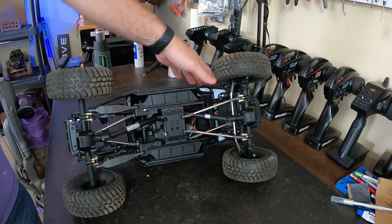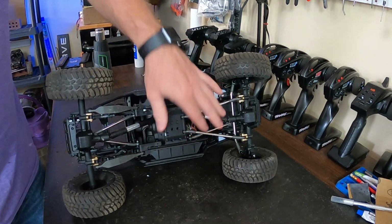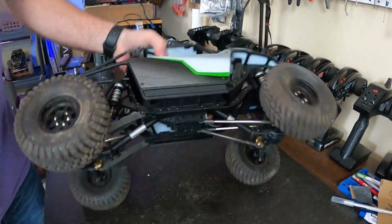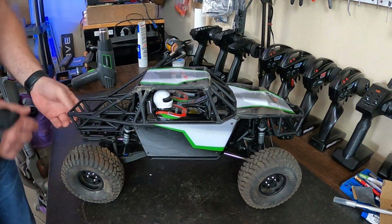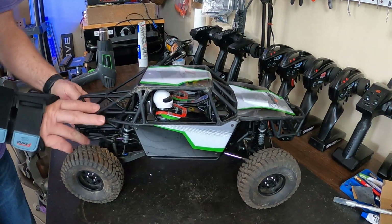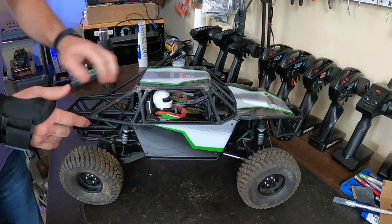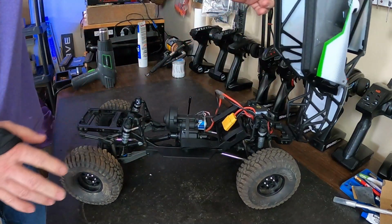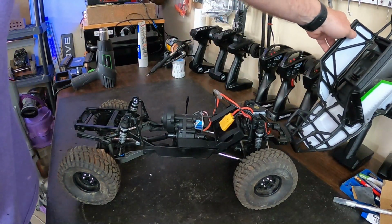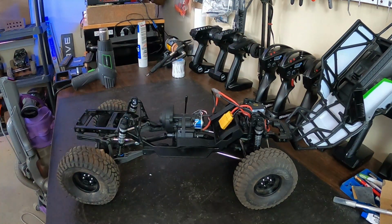If you notice, with the Element Enduro trucks, the chassis are basically the same. The only difference I see here is the trailing arms in the back and the molded cage. The molded cage is the real reason we went ahead and put weight on this truck, because this molded cage is a lot heavier than the body you would see on the Enduro HD. So that's about the only thing we've done.